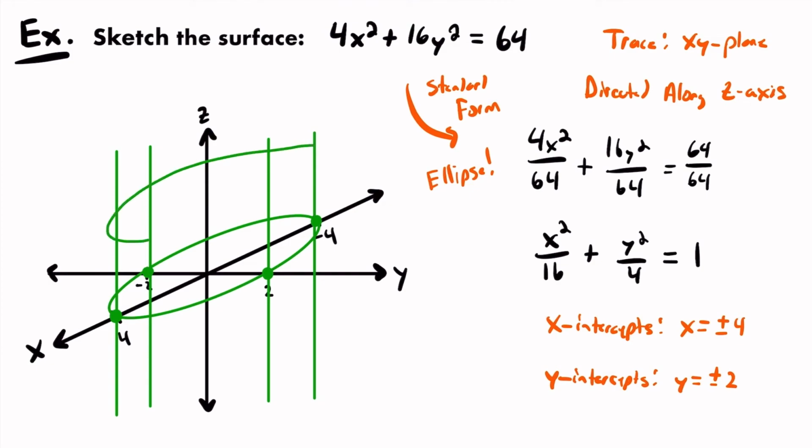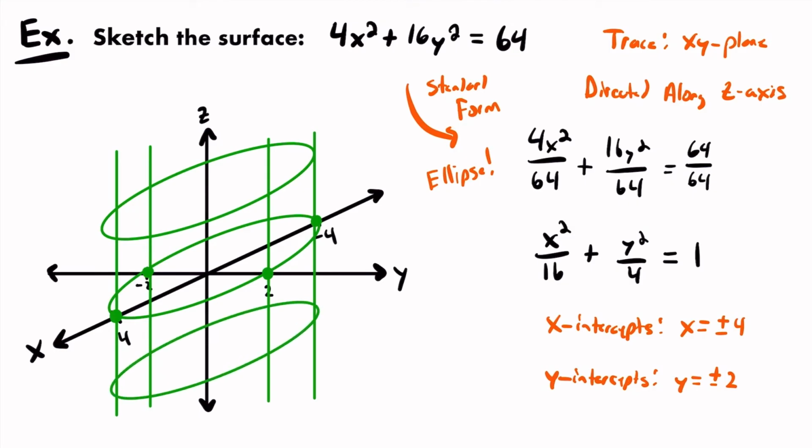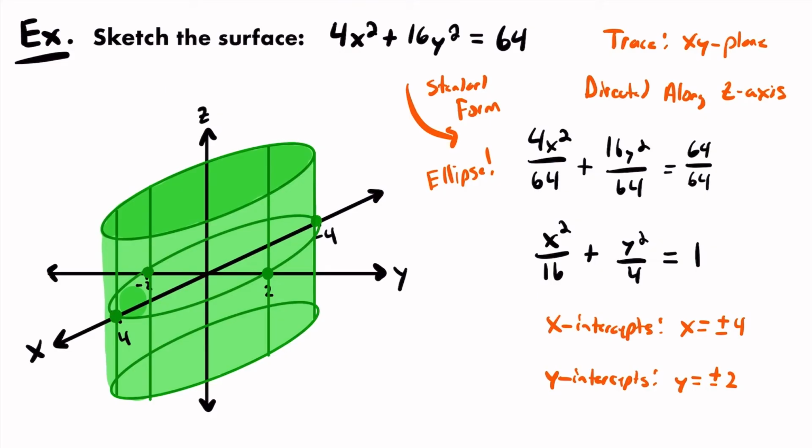So I'll do one up here. It's close enough. It's not perfect, but that'll do. And then I'll draw one down here. Okay, once again, not a perfect sketch, not a perfect drawing, but it'll do. What I'm going to do now is just sort of clean it up a little bit, erase some of these excess parallel lines that we don't really need to make it look a little bit prettier. The cylinder would extend in the positive and negative z directions, but to be able to see the actual shape here or the actual cylinder, it does help to remove some of those lines and then of course shade in the cylinder. Okay, and so there we have it. That is going to be my sketch of this cylinder.